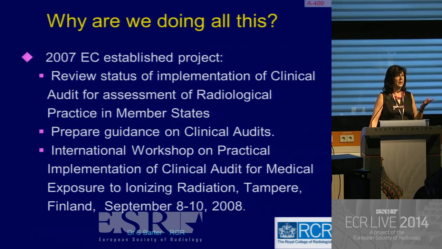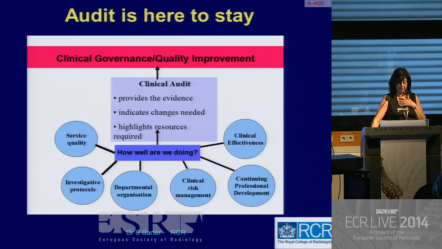So why are we doing all this? Well, in 2007, the European Commission established the project to review the status of implementation of clinical audit for the assessment of radiological practice in member states. They prepared guidance on clinical audit, and there was an international workshop on practical implementation of clinical audit for medical exposure in Tampere in Finland in September 2008. So it's been a slow movement since 2008 when this all started off.